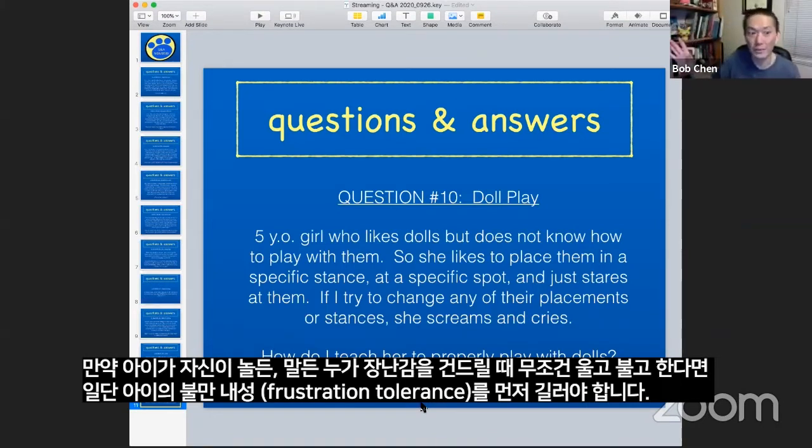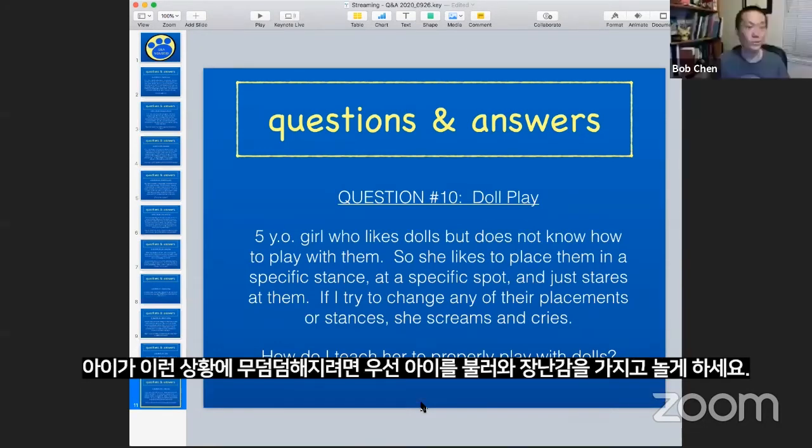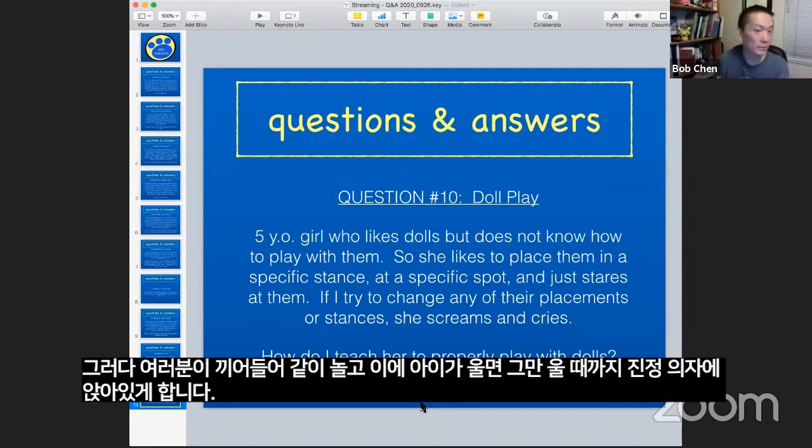So if the child's so rigid, like, okay, it doesn't matter if I'm playing with it, or even if I'm not playing with it, and I see you touch my dolls, then I scream and I cry, then we have to work on the frustration tolerance side first, which is to get them used to and tolerate us being able to play with these toys. So to desensitize them, I'll call them over, I'll play with their toy a little bit, and they have to allow me to play with that toy and they have to calm down before I let them leave the chair.